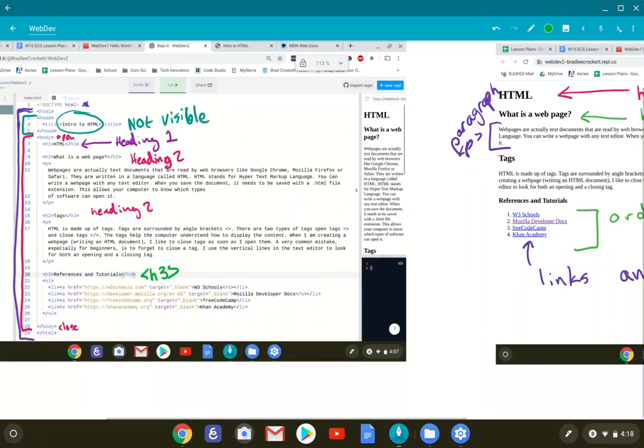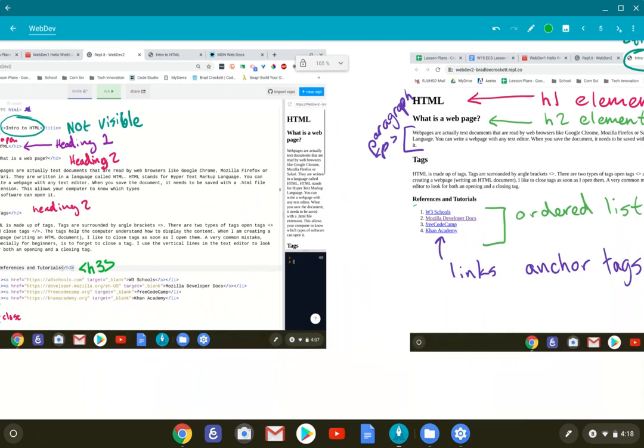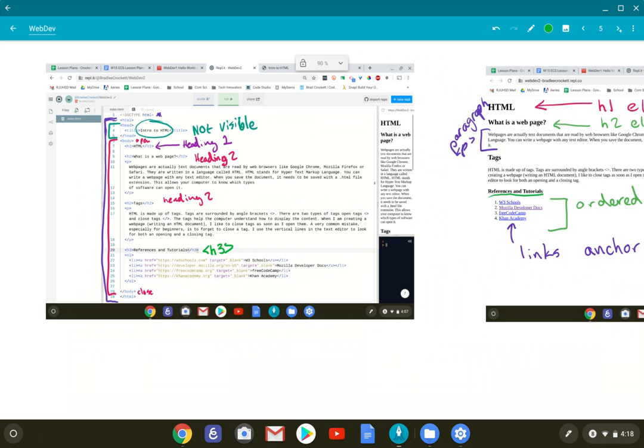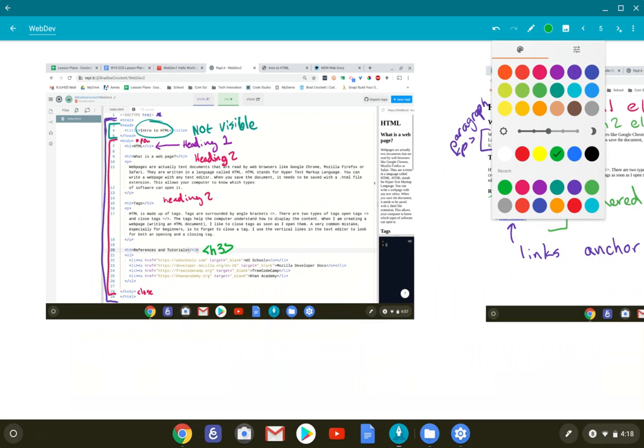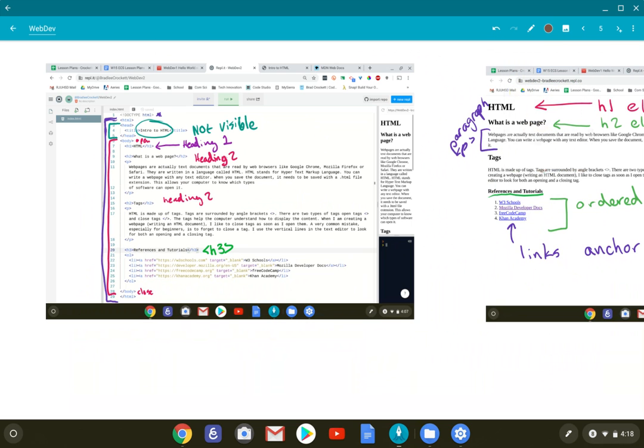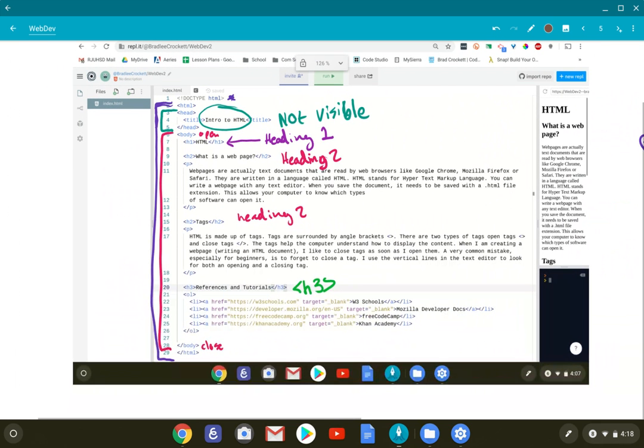And you can notice that the reference in tutorials is just a little bit smaller than the 2 headings above. The last type of tag that we have on this, like I said earlier, was the paragraph tag. The paragraph tags have paragraphs in them.